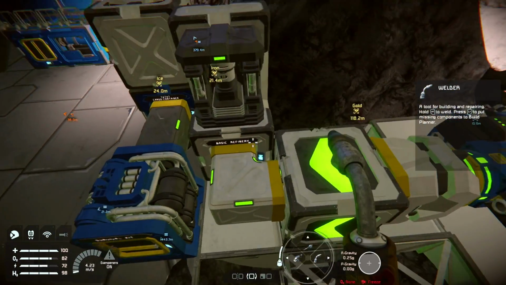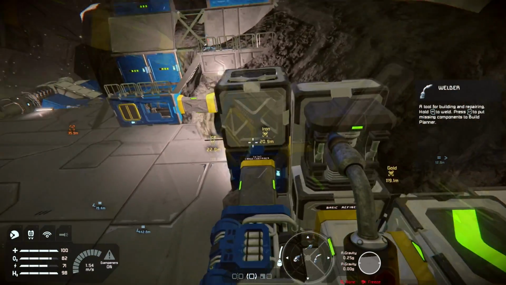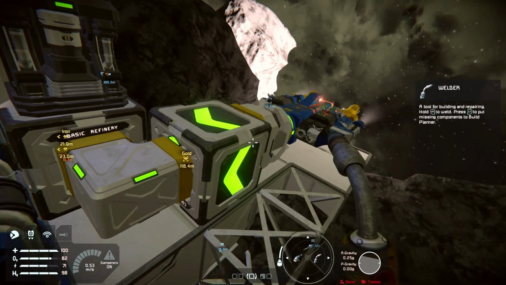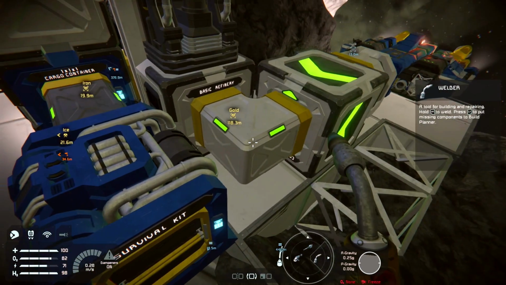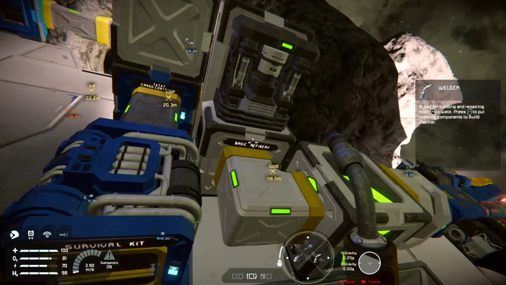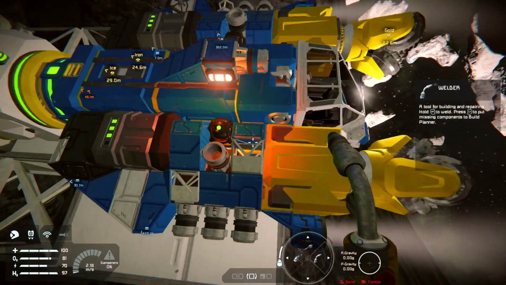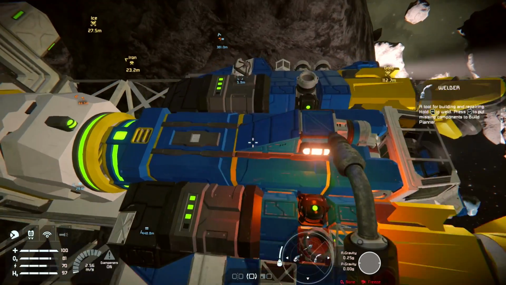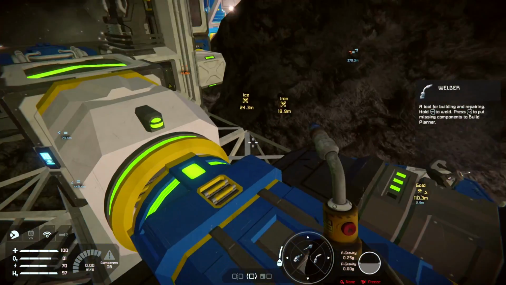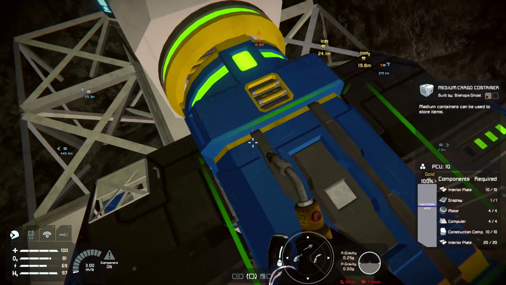Now normally I try to have a container, this going into a container first before going off to the refinery, but I don't see me actually picking up enough on this ship to overload the basic refiner.